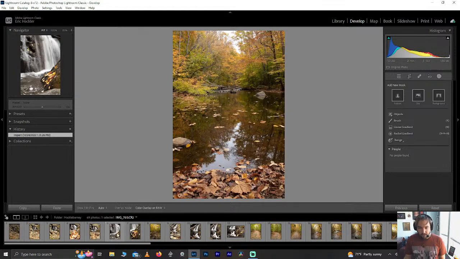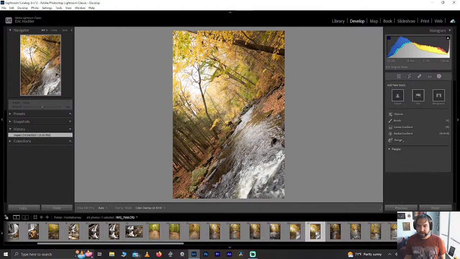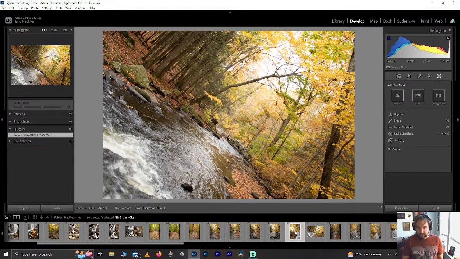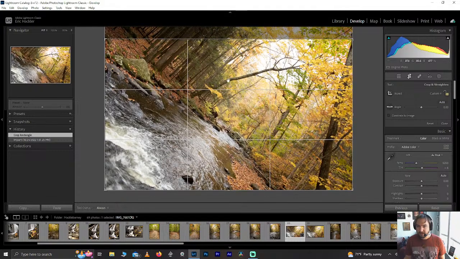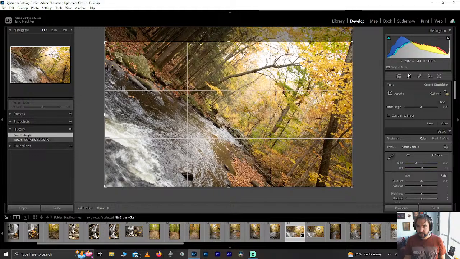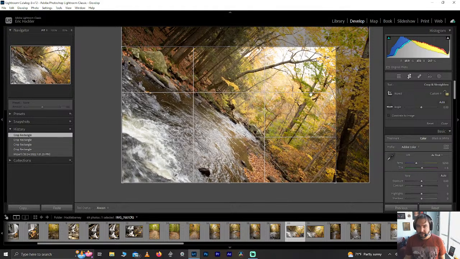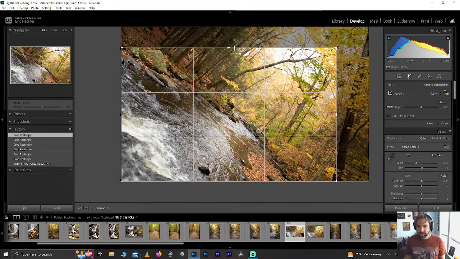What else do I want? I think we got time for one more on this stream, depending how fast I get through it. Kind of this weird side angle one. Let's go ahead and adjust the perspective on that. Did a couple of those where I did a bit of a side angle, which I don't dislike. It's kind of my thing. There we go. Work along that diagonal. Yeah, something like that. Kind of get the diagonal from the water to there.